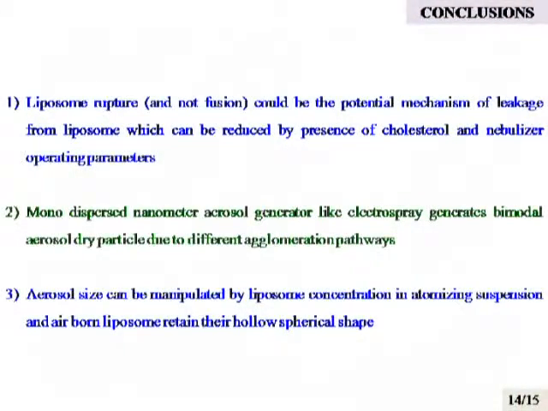So I will conclude with these 3 intermediate conclusions at present. First, liposome rupture, and probably not fusion, is leading to leakage. Second, a monodisperse aerosol generator like electrospray generates bimodality due to 2 different agglomeration pathways. Third, aerosol size can be manipulated by liposome concentration in the atomizing suspension, and the airborne aerosol retains its hollow spherical structure and does not collapse.